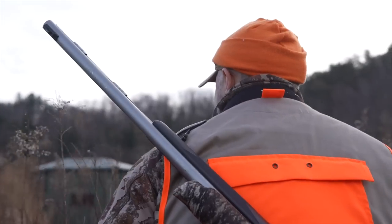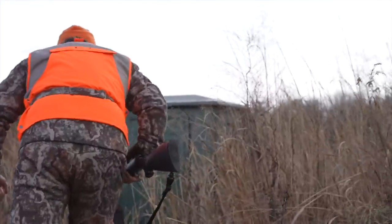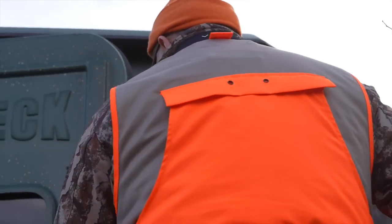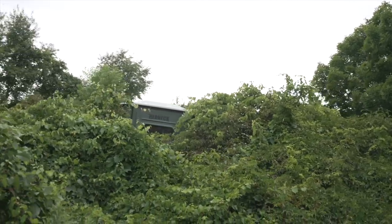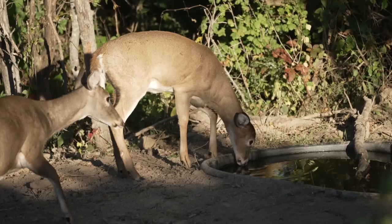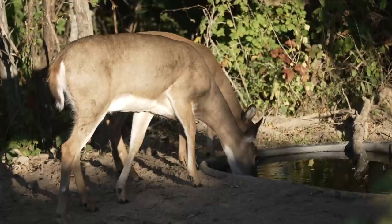This is the perfect type of setup for a big blind. The opposite — what we cringe at on client properties — is seeing a big blind very visible right on the edge of a food plot or on a food plot. We go through great pains to conceal them: we use big rocks, trees, plant hybrid poplars, hybrid willows, and silky willows around the blind. We add switchgrass layers around them, tuck them back in timber or on the edge so they're not silhouetted — they look like part of the shrub, not sticking out 10 feet above it. Once you hide these in with big timber and shrubs and your access is off the movement, deer really just don't pay attention to them.